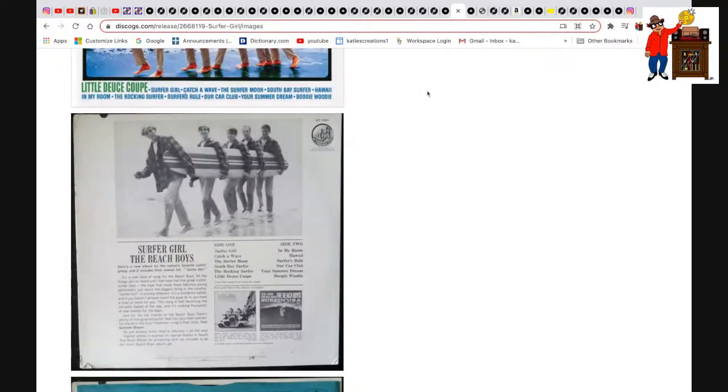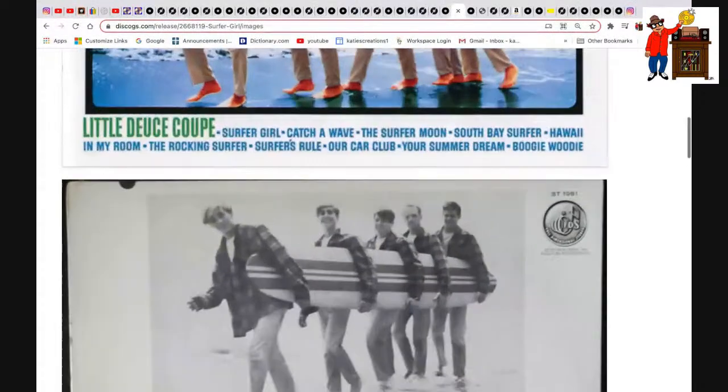but there are records, and let me see if I can zoom in, that also came out with 2 versions. So can you see here? It's listing also available in monaural. Now that might be a little hard to see, but that little logo on the back tells you that the record came out in 2 versions. Basically, stereo is a sound of instruments and voices that can now be placed on either the left or right channel, sort of like a concert orchestra. But mono only uses one audio channel.